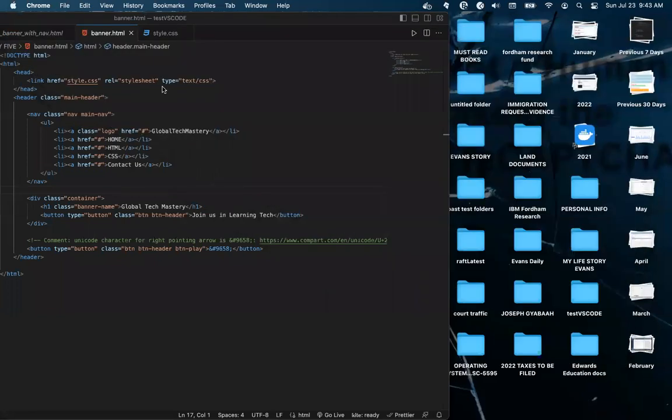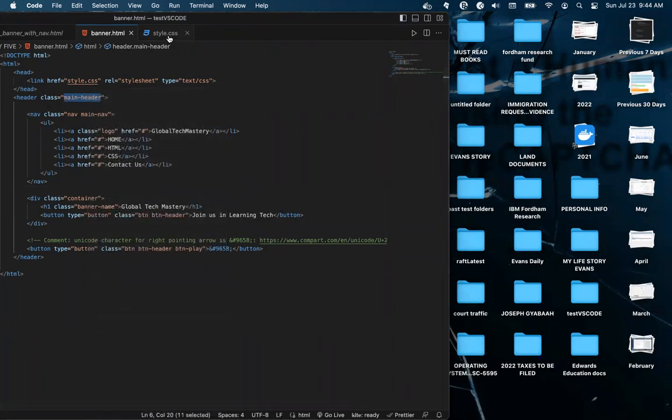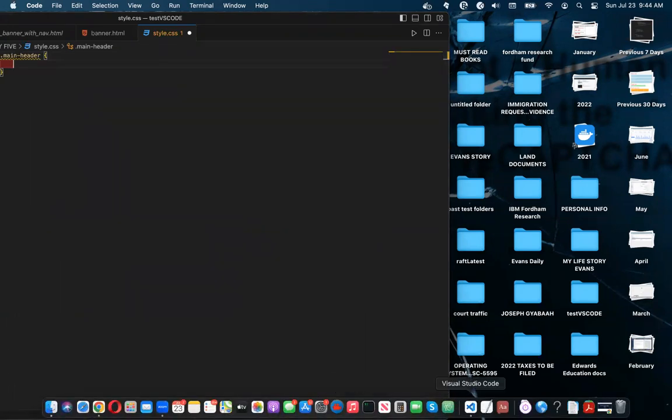So first, we just copied the HTML and put it here. We're doing a one-to-one mapping of the HTML to the page. So we have the main header, and everything is within the main header. We can give the main header some border so that we see the margin, we see the border, right?